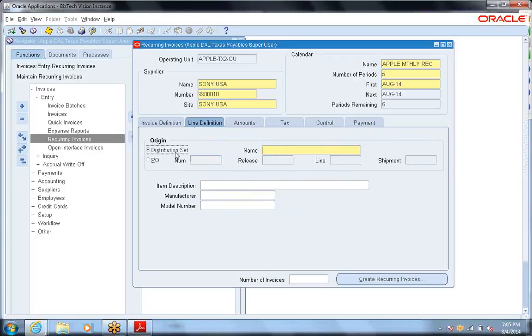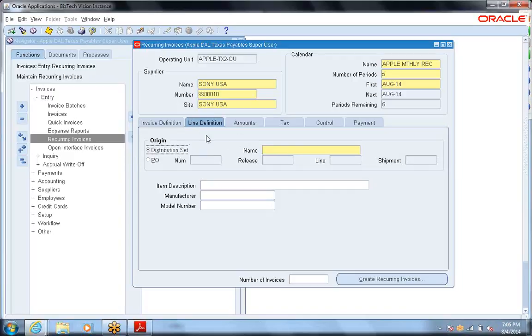Distribution set means that when the invoice is created, like we have to put an account, right? What should be our charge account and what should be the liability account, right? As I was saying, debit expense account, if we buy some product like purchasing without PO. If we were doing it without PO, I was saying okay, if we don't have PO, use a distribution set which is gonna give us the charge account. What I mean by charge account is which account to put the expense on. Suppose we bought a laptop and a server, we would charge it to the account related to the IT department, right? So wherever there is a separate account, we will use that.